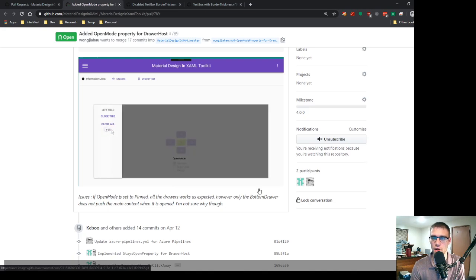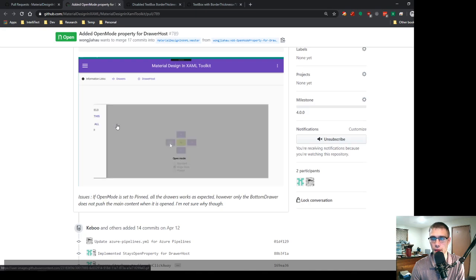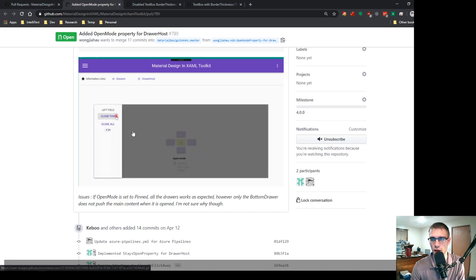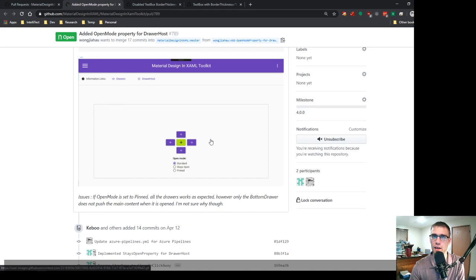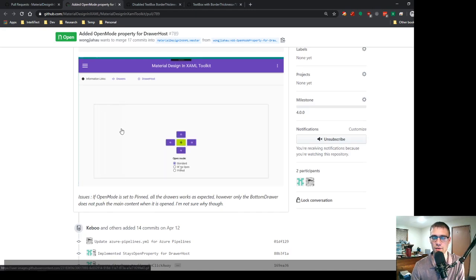It's been known under different names, but basically for the drawer host, this idea of being able to, rather than just having it come out over the top, have it stay open. There's currently these top 2 options, standard and stays open. There are ways of getting this behavior with the current stuff. This is really adding in this pinned behavior. So this idea of, rather than an overlay, it pushes in from the side and kind of shoves the content over. That way you can have something that's there.